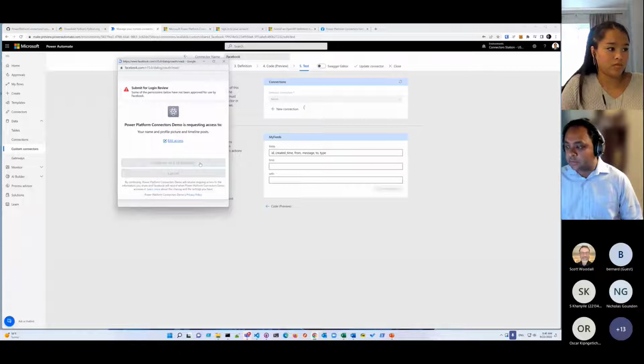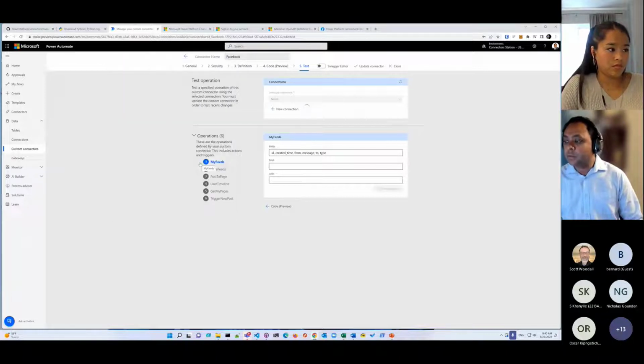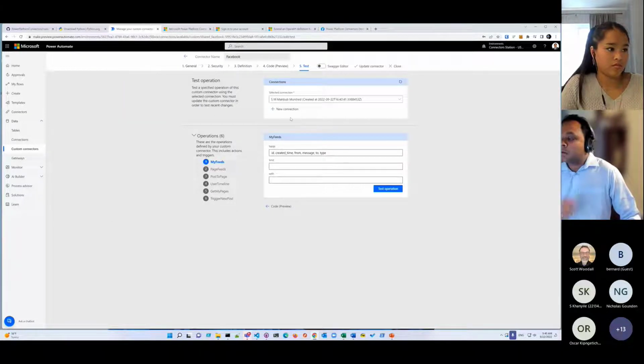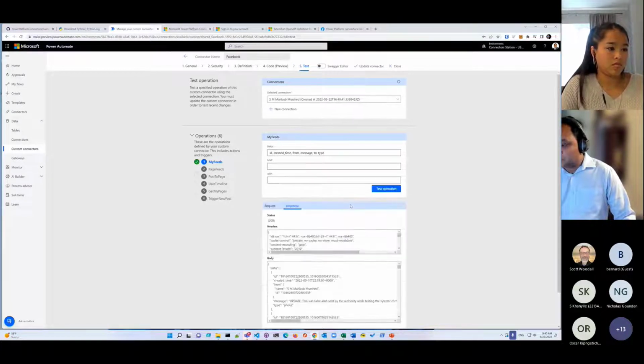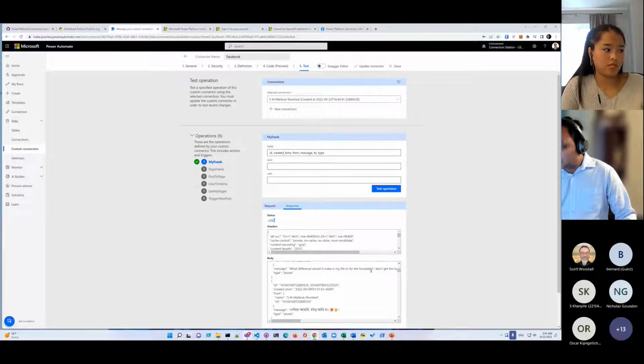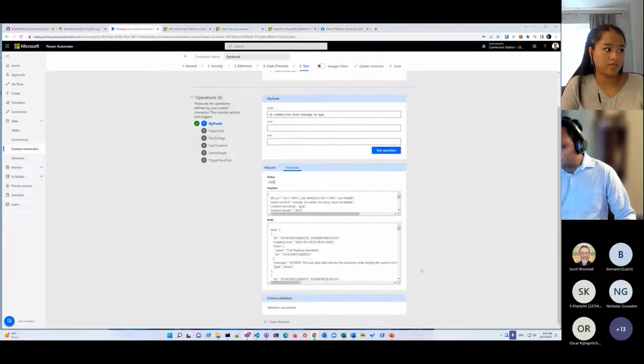Can you give it access? Okay, it created a connection, and then you can now test operation. So get my feed. Okay, so it's saying that it's 200 success, and it's giving me my post, right? So I'm too embarrassed to search for my post what it posted, but there it is.